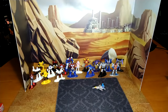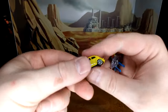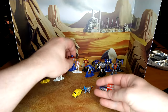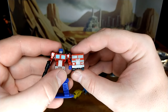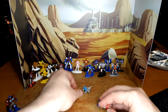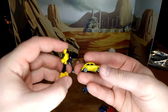Sorry about the professionalism of this review, but I was too excited to pass up this opportunity to show off these little guys. They're really good. And one last shot of each of them. They're really small. And even if it's the same company that made them, these figures, you can tell that, well, the chest is pretty much the same size, so I guess the scaling is okay. There might be a little mass shifting, but he looks like he's taller. He's heavier anyway. But if you look at the chest, there's not much of a gap. And then Bumblebee, I don't know if it scales. The Autobot logo is not at the same spot. But still, it's pretty neat.